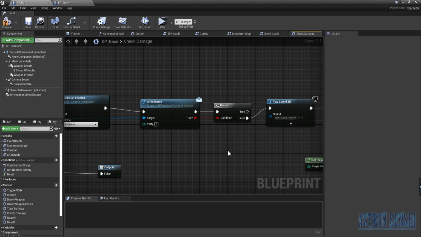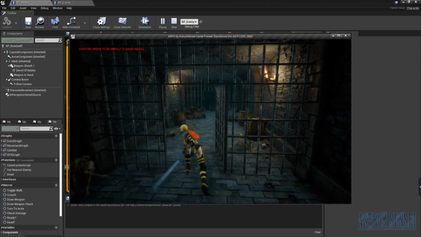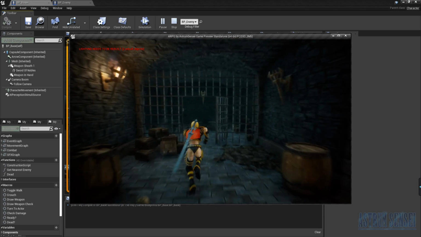Now there is a way to do it for the player, and that is, we can choose the party number of the player and then go to true like this. And then this happens, but it only happens for the party of the player, so it's either the player or the party members, but any other team or party will not get affected.